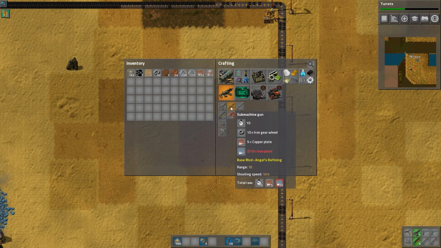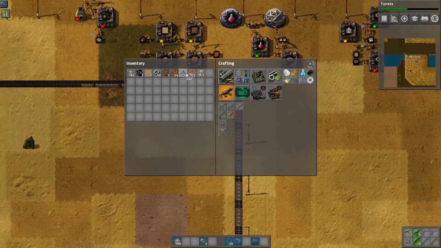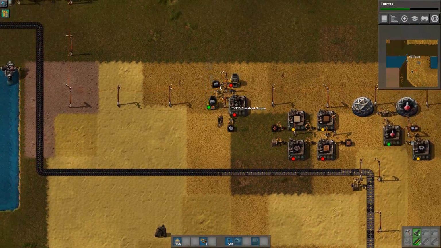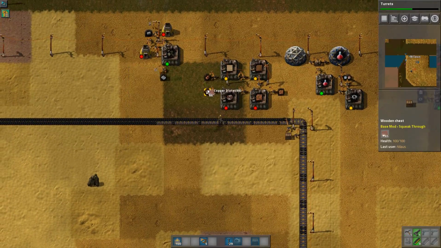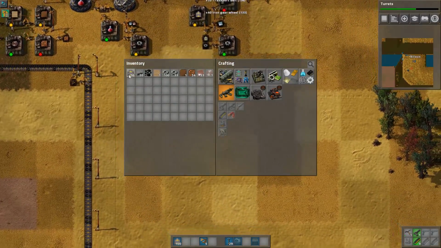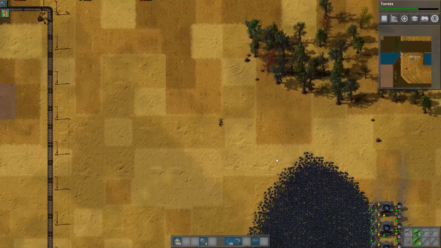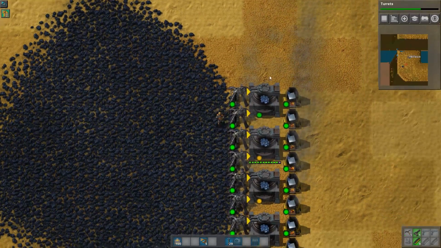Speaking of which, I should probably get some more iron plates. And up here. Go. And I have the first 20 stone bricks. Not a lot, but something. There. There. I'm just trying to get as many belts as I can. Right, back to the iron. It's a lot of running back and forth at this point.